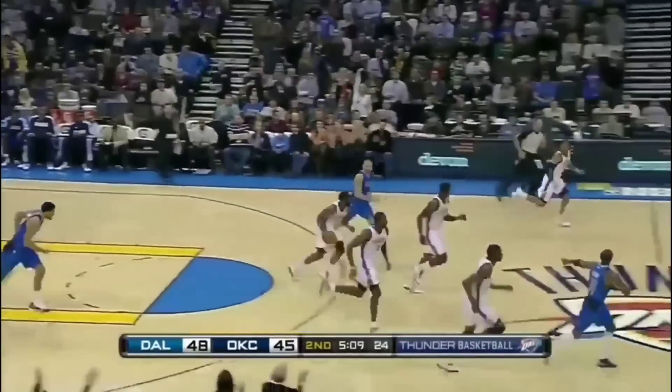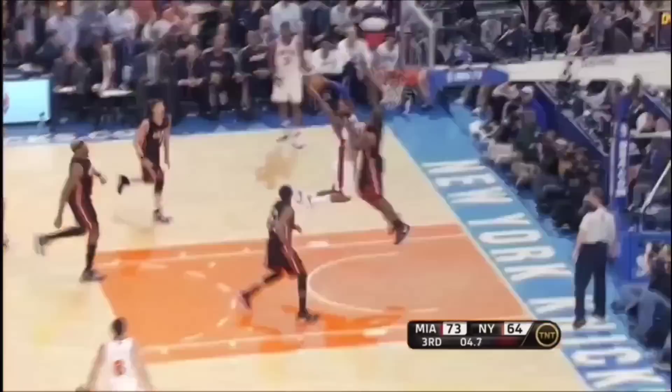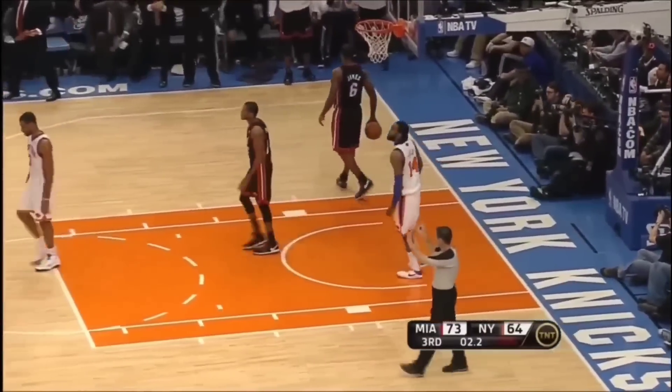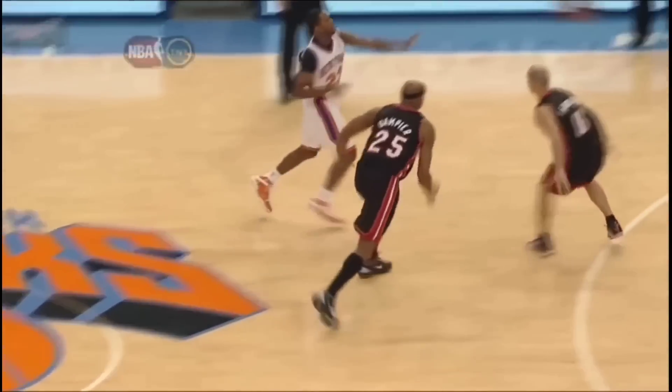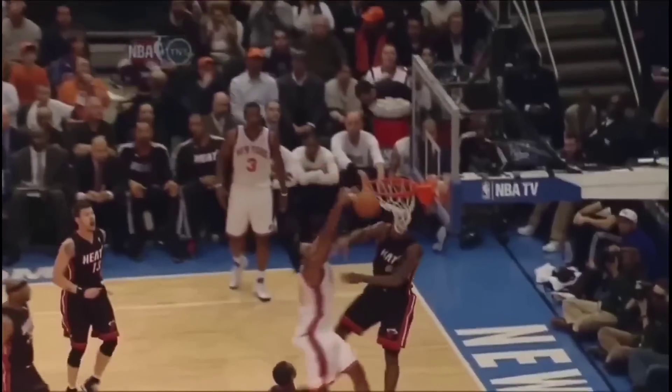Touching the block — straight up, get it out of here by Ibaka. Denied! We will be seeing that bad boy on NBA.com. He missed a lot of wide open ones earlier, but LeBron James goes to the penthouse with the blocked shot. Watch this block — LeBron coming from the weak side. How many times have we seen this? You usually see LeBron James on the chase-down blocks coming from behind.